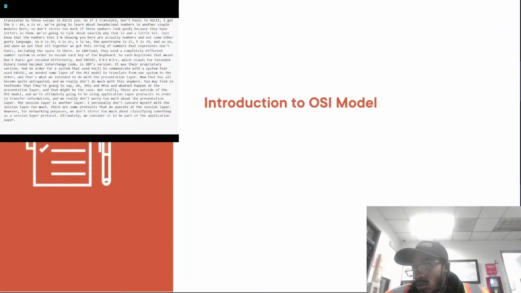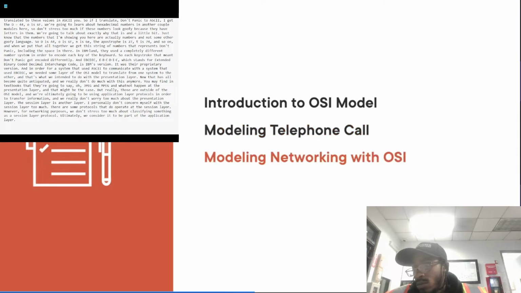Let's wrap up here what we've talked about. We've introduced the OSI model. We talked about the 7 layers of it. We started by modeling that telephone call and thinking about how we had to vibrate the air and the entire process that needed to happen in order to make that phone call, as well as another idea of a protocol where we actually had to dial the phone, wait for it to ring, say hello, before we could transfer messages between the two devices. And then we talked pretty in depth about all of the components of the OSI model and how they relate to networking.